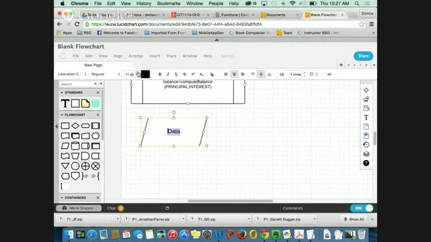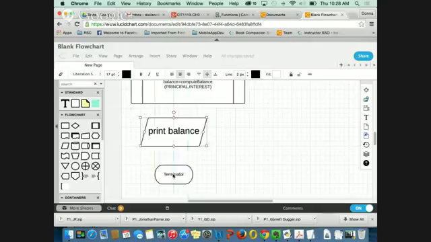Make it a little bit larger. Print balance. Okay, now if I want an end one, that's this one, the terminator, says end.